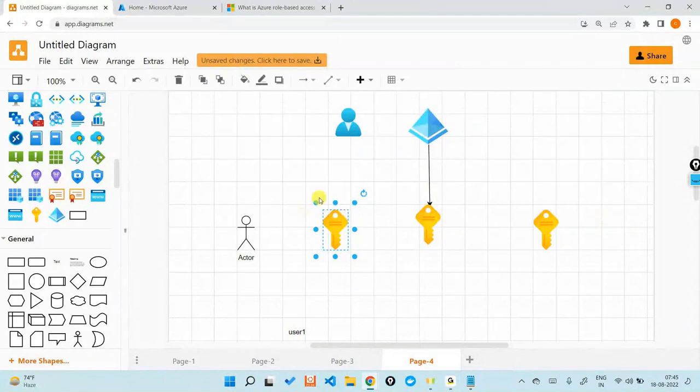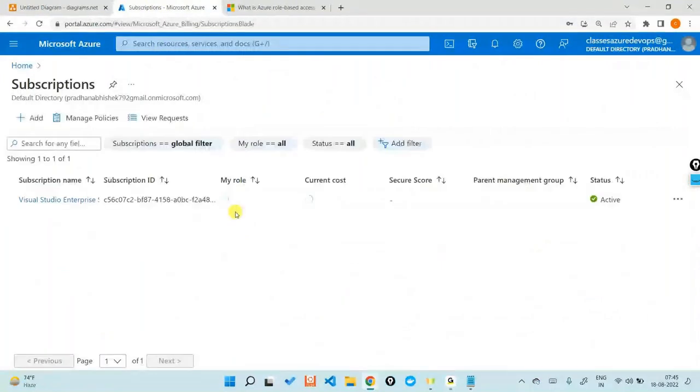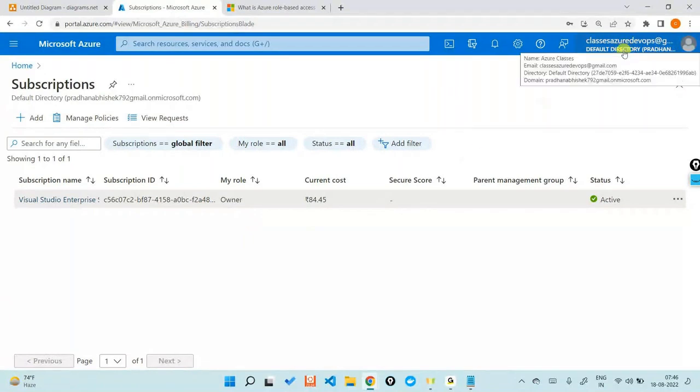Here's the icon for administrator. If I just go here, this is my owner or administrator, one and the same. If I'm the administrator and I'm logging in, I'm able to see the role called owner here. If you are the administrator, you will have a different ID. I won't be able to see your ID here. You'll have to log in with your ID, like xyz@gmail.com. If you log in, you'll also be able to see that you are an owner.